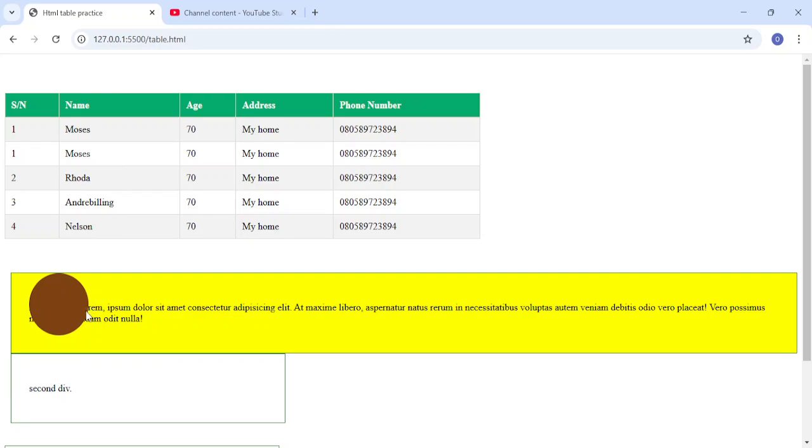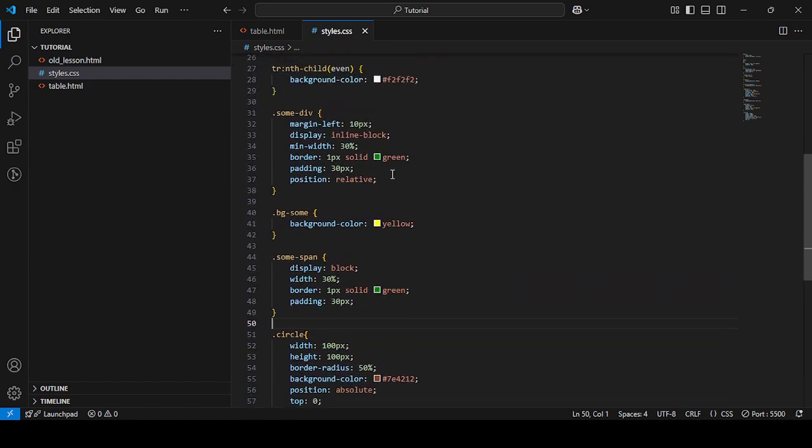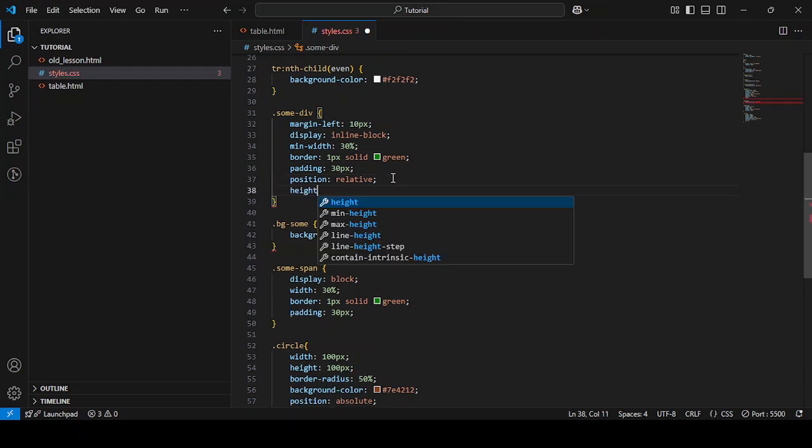So now this is what it means. Let me give some gap to the second div so that you can see it very well. Let me add some padding to the parent container, or let me even add height.